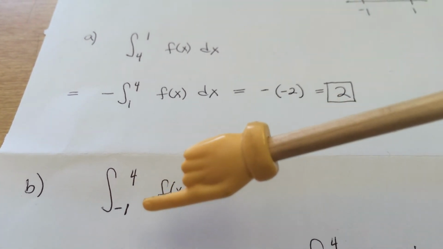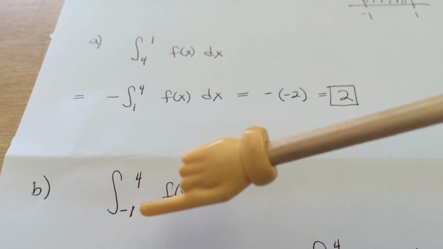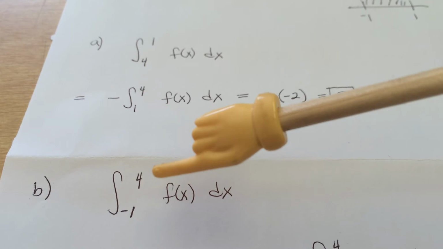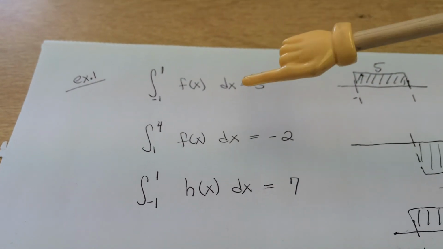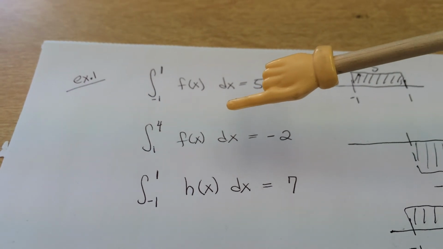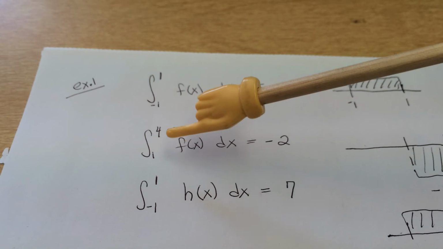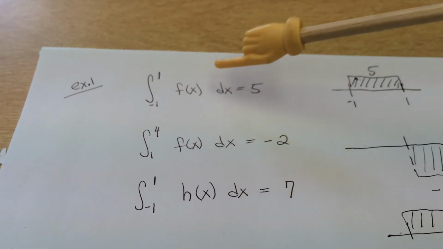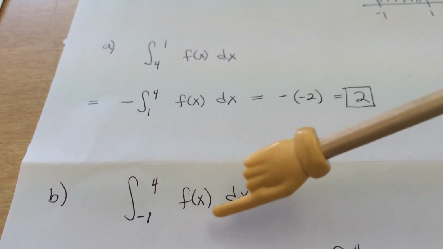So my first thing I'm looking at is the limits to see if it's correct. My limits are correct. I have the smaller one on the bottom. The top one is the bigger one. So then I ask myself, okay, looking at this, do I have -1 to 4? I don't have that, because what I have is -1 to 1 and then 1 to 4 for f of x, not h of x, because that has nothing to do with this part right here. It says f of x right there.